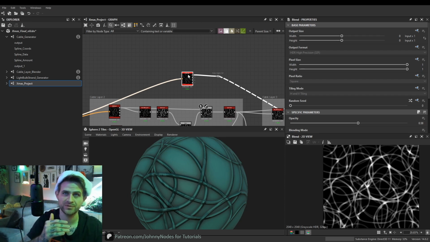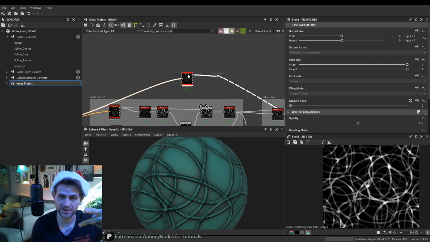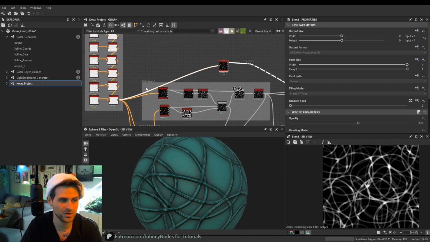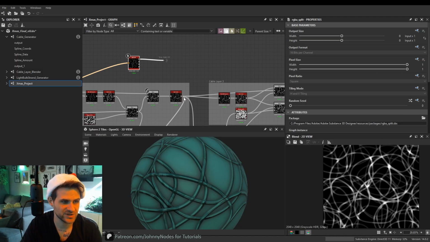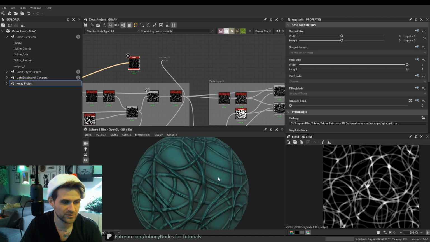So it's just a way of speeding the graph up because we don't need like 82 cable generators, right? We only need the 17. And then if we blend that layer twice, we have 34. And if we blend it again, we have 68, right? And it just allows us to quickly build that up. That's all of what these sections are doing. Cable layer 2 gives us this. We have way more.